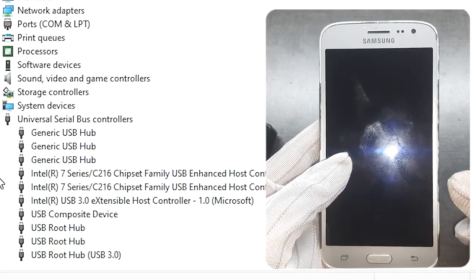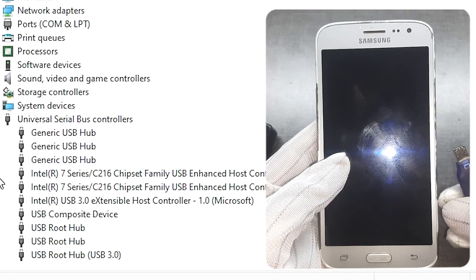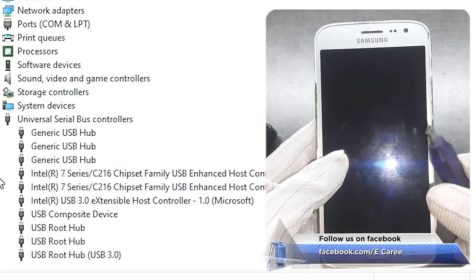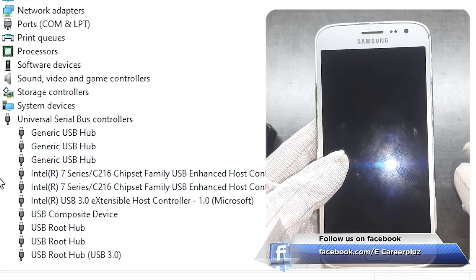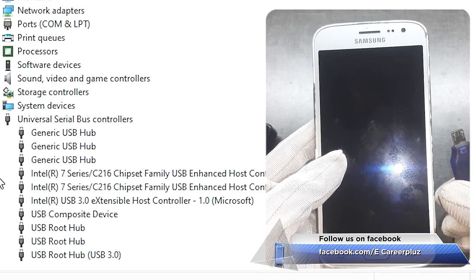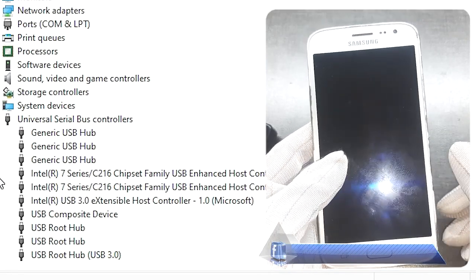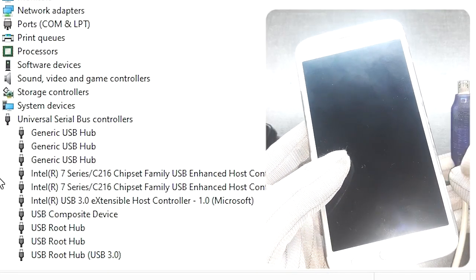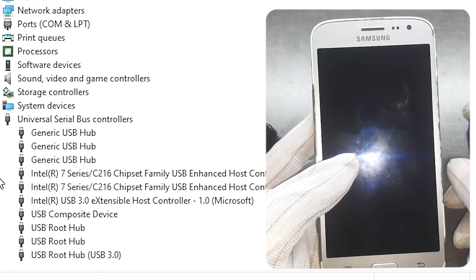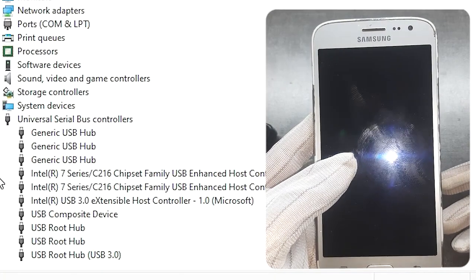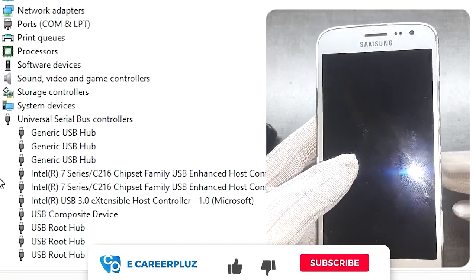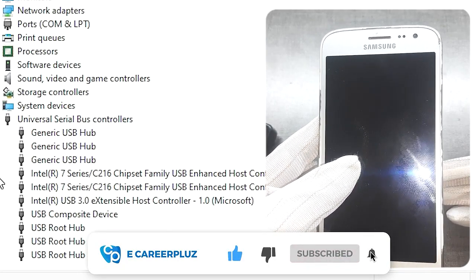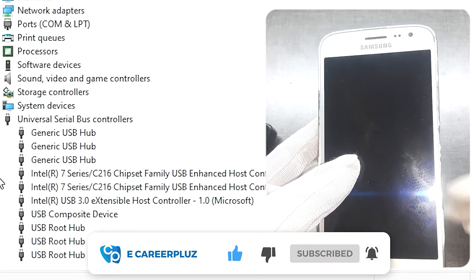When you are connecting the EDL cable with an off condition mobile phone, those details won't be shown. It will be shown as Samsung series composite driver, which has entered the downloading mode with the flashing connectors. So when you are connecting an off condition mobile phone, the details will be shown only in device manager, not in My Computer.